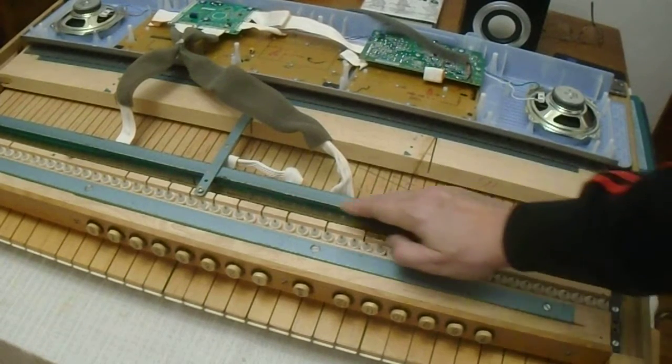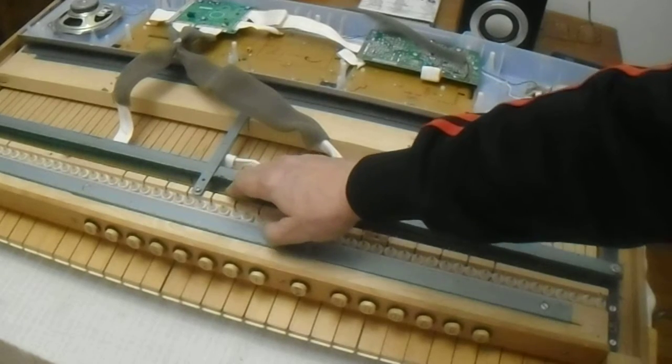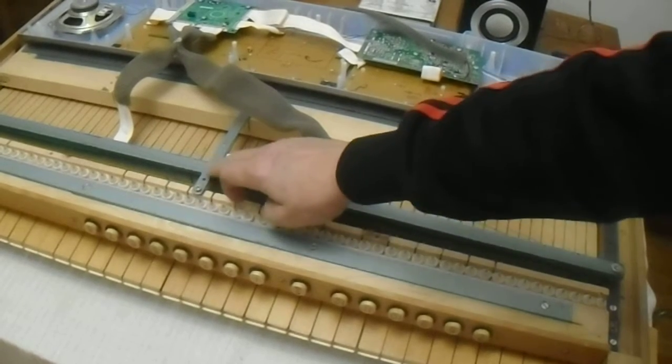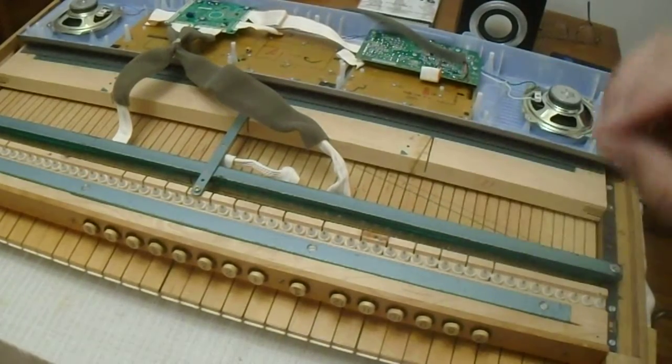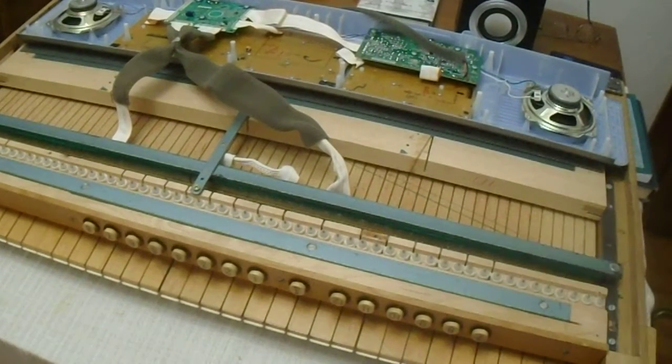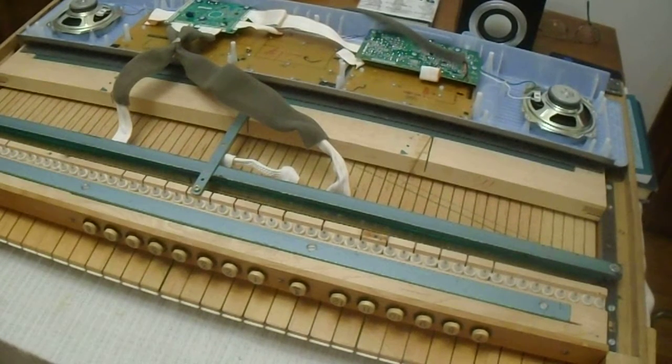They are lined up with a piece of steel that came with the organ for another function, and also a cross bar here. Then there's a U channel underneath that holds that circuit board perfectly in place. And once you've got the circuit board held against the keys, here's what happens.